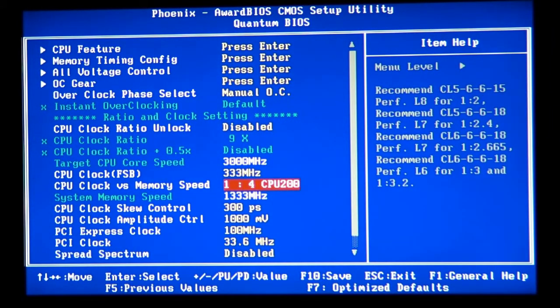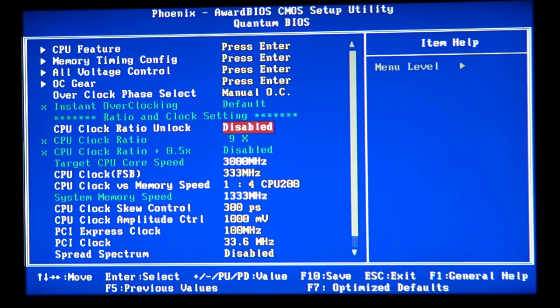nice, and memory, but I didn't touch the CPU yet. So let's go ahead, and I'm gonna give you some introduction. When you're overclocking your processor and CPU, okay, let me give you one more tip.